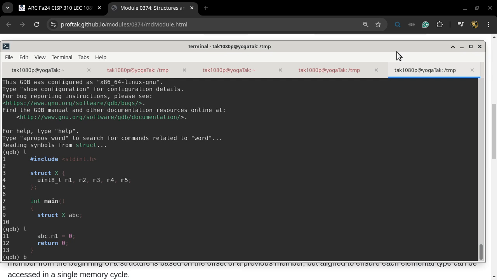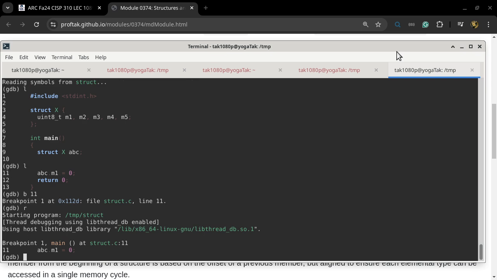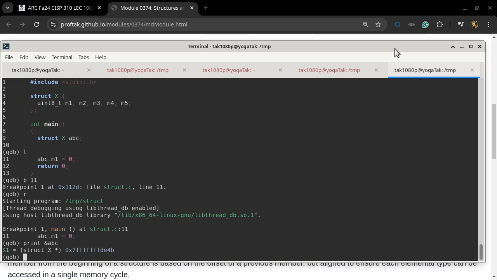We'll put a breakpoint on line 11 because I don't even need to run the only statement of this program to illustrate what I need to illustrate about structures. So I run the program. The first thing I want to do is say, tell me where ABC is as a variable. Can everybody see, including the bottom of the screen?